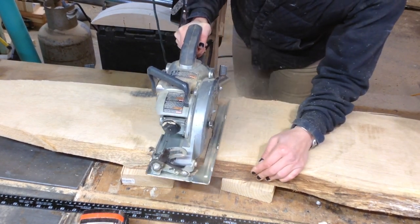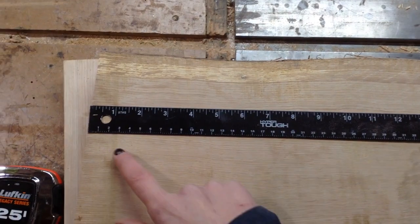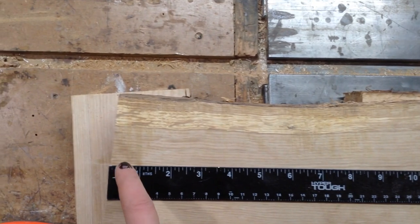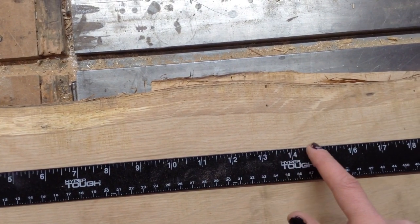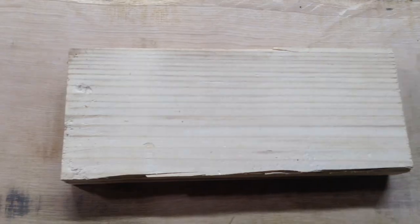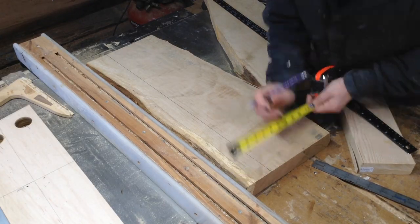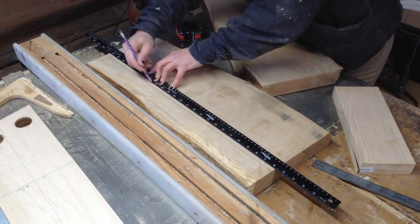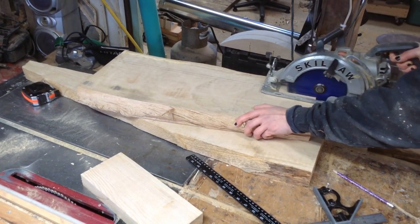My secondary goal was to save enough of the slab to turn it into something else. You can see I'm laying out where I want to cut, because the grain cannot run off over more than 12 inches of the wood or it will splinter and fracture. The grain on this piece was fairly parallel to the ruler, but on this oak — especially being a slab with some figure in the middle — the grain got wavy in spots. The two failed bends I had were mostly due to stretching the limits of what's recommended. I used a skill saw for rough cuts and finished them up on the table saw, cutting one at a time since I'd never steamed anything this thick.